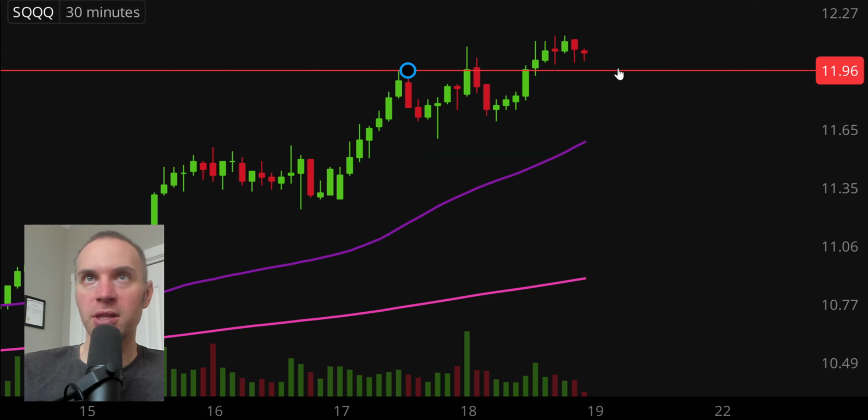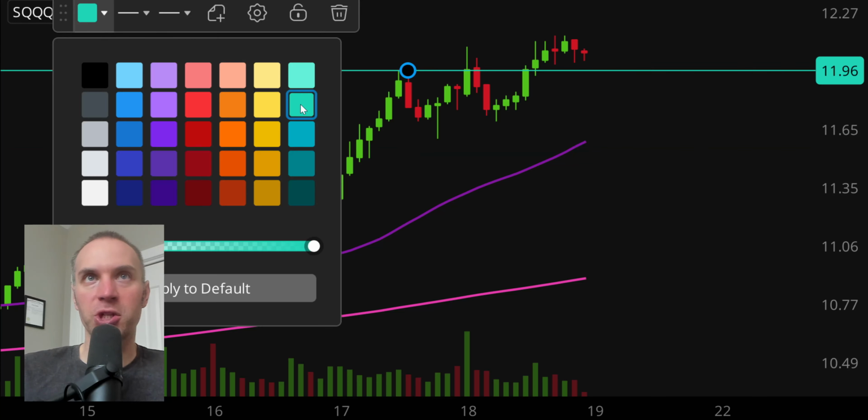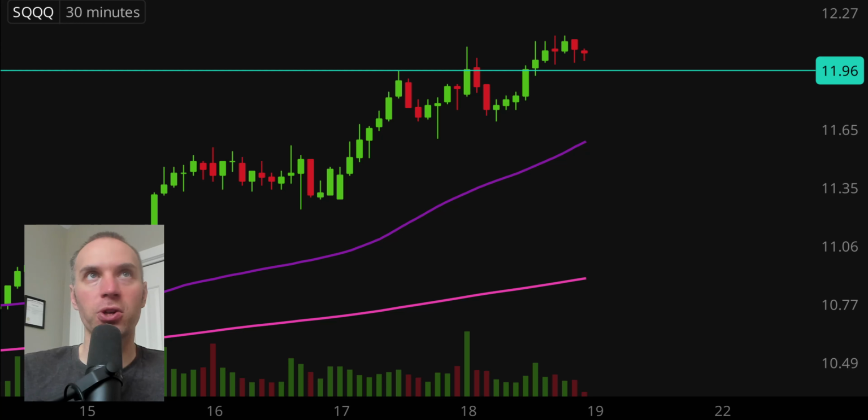First update, though, is when levels of resistance are broken and closed above, we just talked about, they tend to act as support. And so far, so good in that regard. You can see several times the price got down around that area. What area? Well, right there, let's call it 1195, and it's held strong. So preferably speaking, what would make the chart look the absolute strongest? Definitely if the price can stay above 1195.